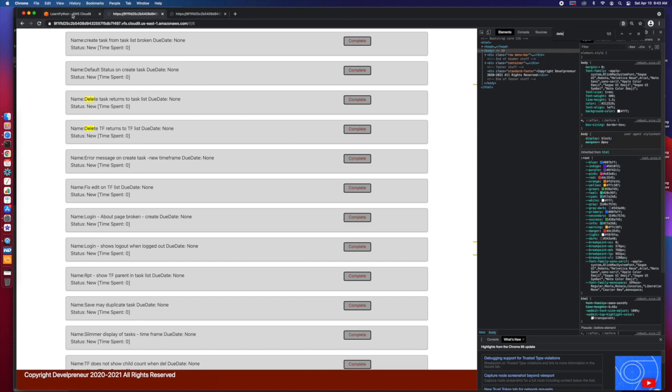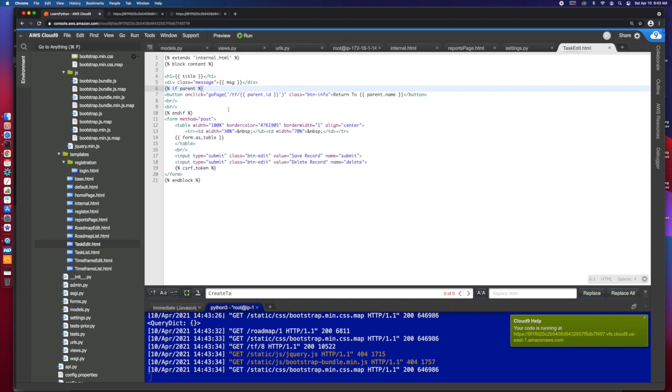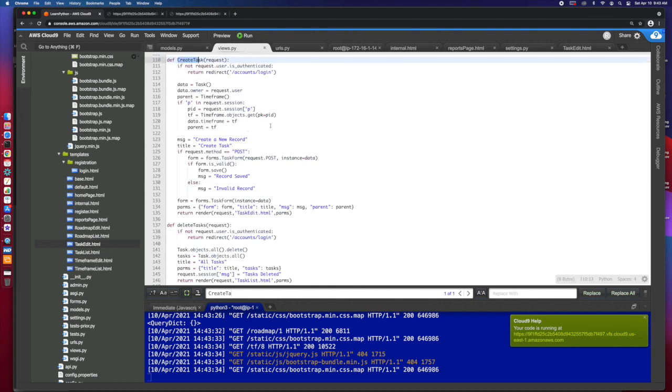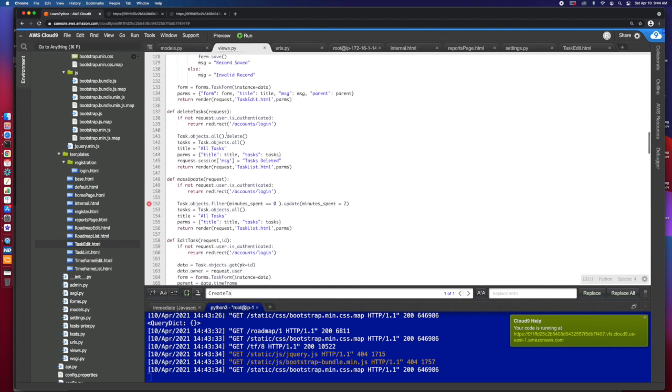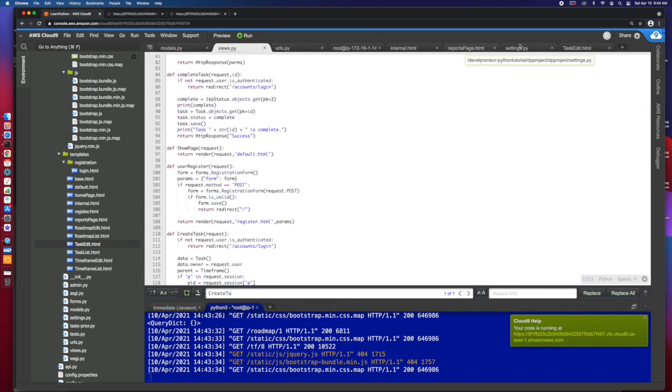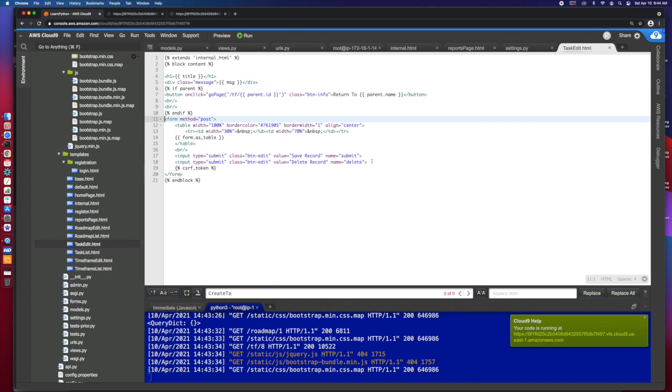So delete returns to the task list. Instead, I want that to go to... So when I do a task, and I think it's here. I think it's actually in the delete. There's delete all tasks. Oh, let's make sure what that does. So if I go to task edit, delete sends a delete. Oh, it just is a submit, and it's going to come in as a delete.